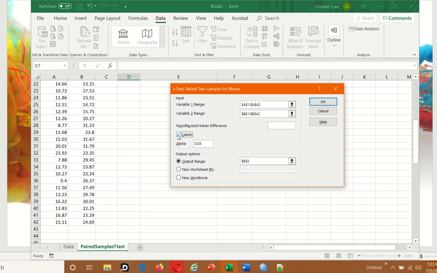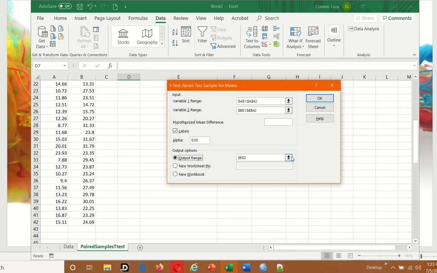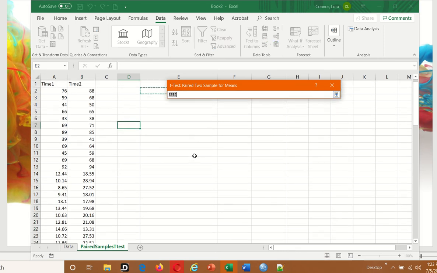If this is not checked, check it for our data, so when it outputs the results, we can see which variables are which. You'll see in a moment. Generally alpha is already set. The default typically has a new worksheet selected, but we want output range, and then click the box again and tell it where you want it to put your results.